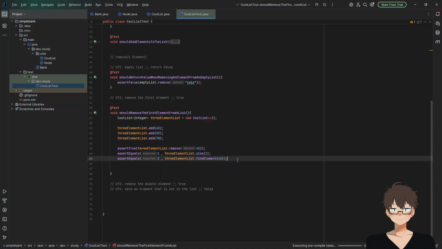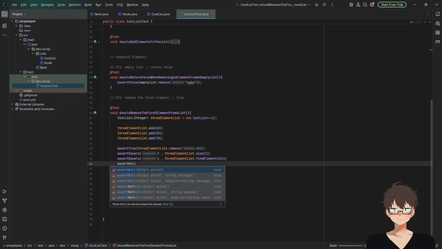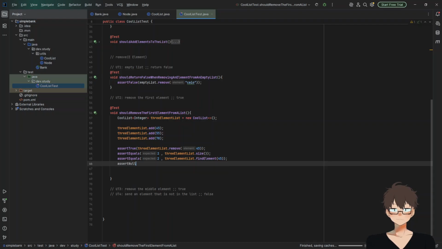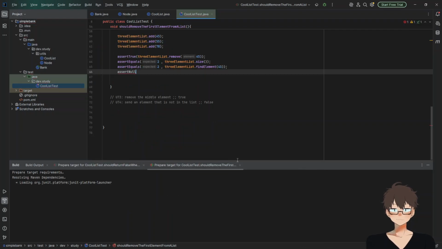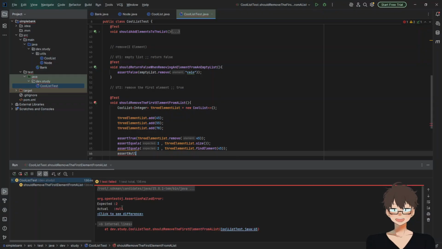I think there's an assert null actually. Assert. Nope. Yeah, there's actually an assert null here. So I can actually use it. I need to do assert equals. Okay, for now, let's keep it like this. And I'm gonna use the assert null and assert equals to null to see what happens. What's the difference? So we have a fail, expected null.